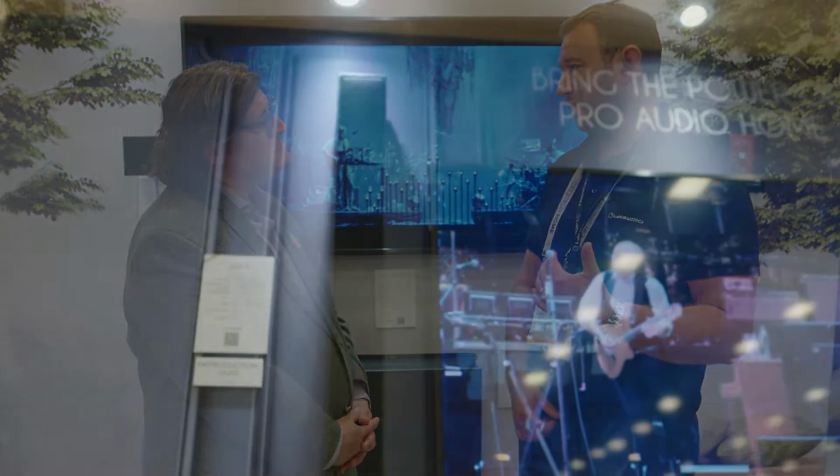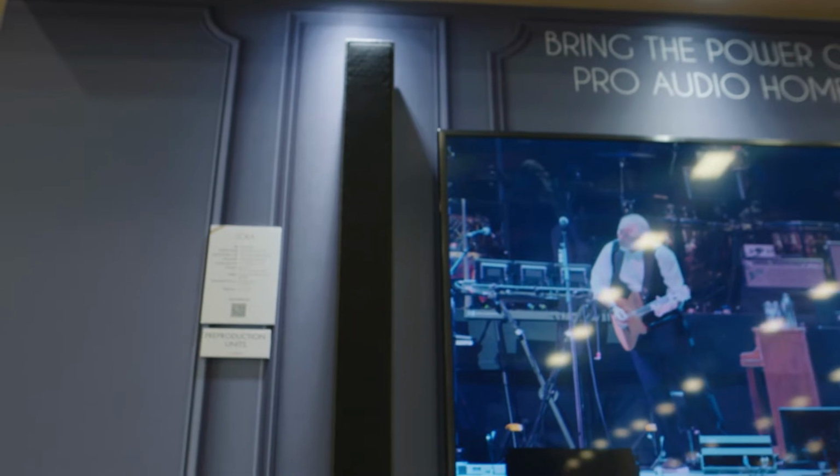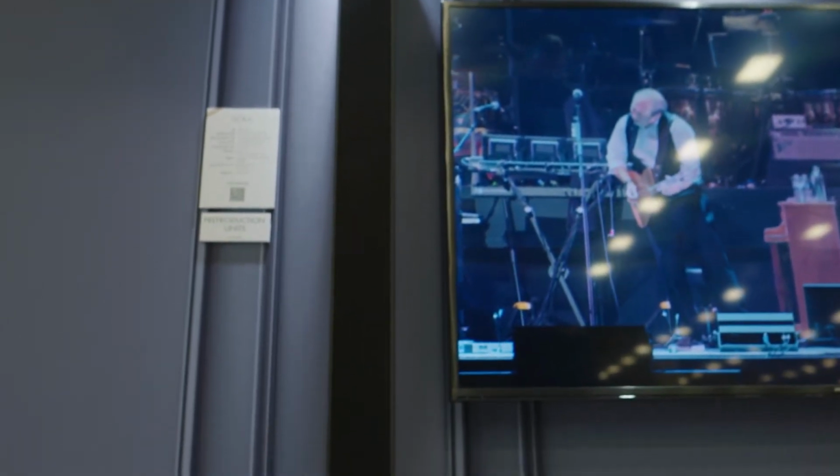All right. You're also showing off your new Soka line. Yes. So we've got the Sokas. We previewed them for the first time at a keynote in May in Paris, which we held for our professional network. And then we took them to ISE as well, where we were still doing some tweaks. Here we've got them. This is the first residential trade show in the United States where we're showing them. So it's been really great to get people's feedback on those.